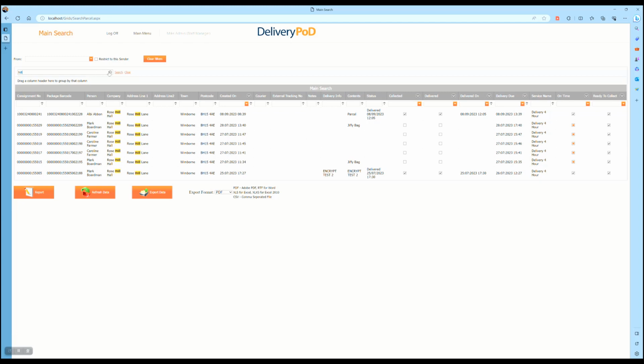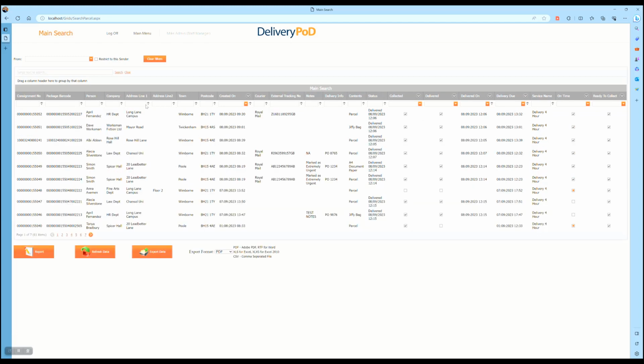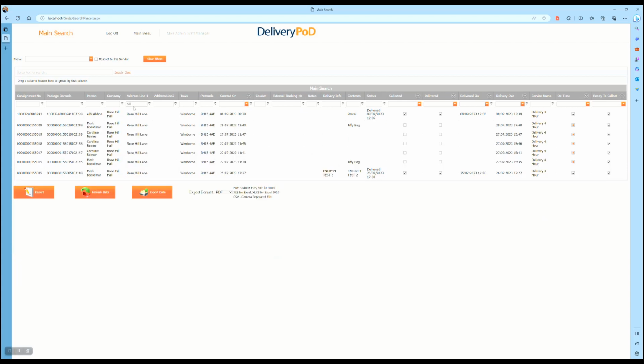But let's imagine just for the moment that we want it only to look in address line 1. If we click on the key in that column and it says contains, if I put hill here and hit enter, it's now filtering, it's looking for hill but only on that column there.